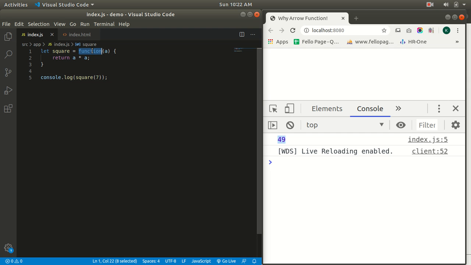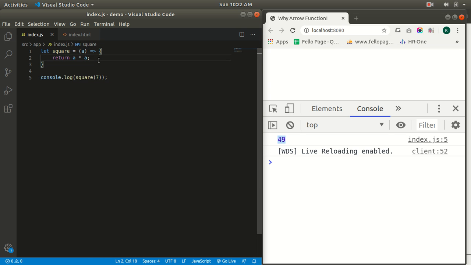So how is the arrow function defined? Just omit this function keyword and put a fat arrow here, and here we go. This is the arrow function, and it works fine. So this is how the arrow function is defined, and the philosophy behind it is that this argument is getting us this result.